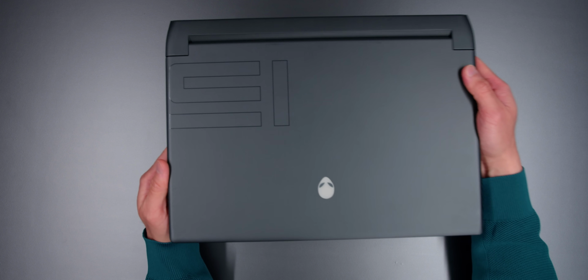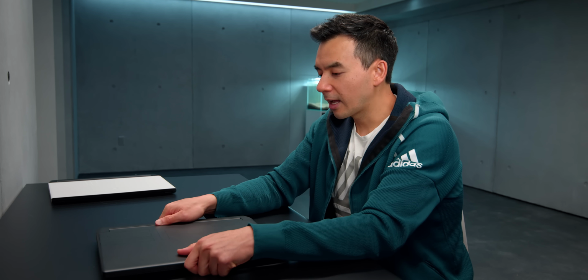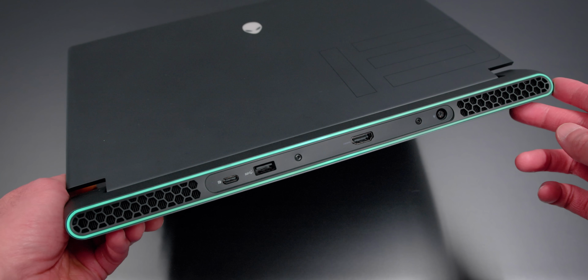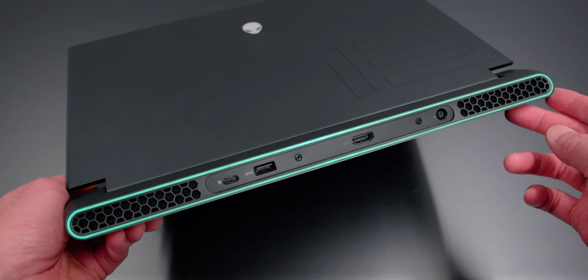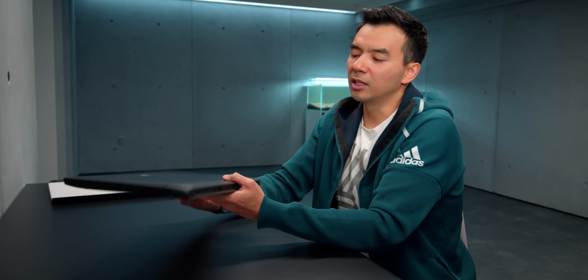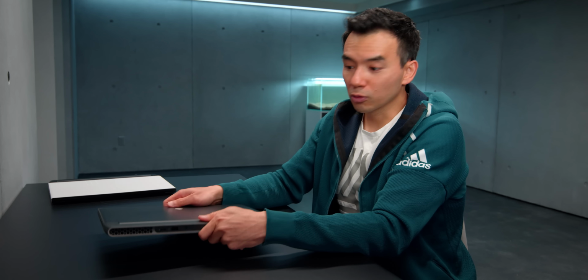It's still a reasonably portable device, but in general, I feel like the R5 chassis has had a lot of kind of bonus features stripped away from what made Alienware devices Alienware. So it's gotten rid of the graphics port. It's not something that I ever used, but it was available for people that wanted it. And they got rid of the mini DisplayPort. They got rid of the micro SD slot that used to be on the side. And even the RGB trim on the back.